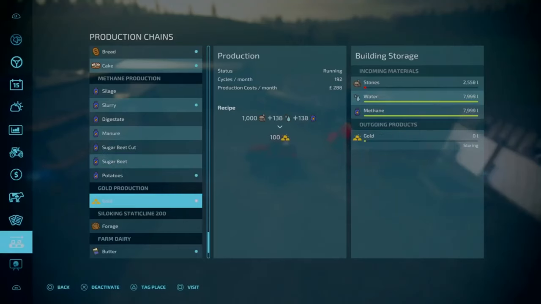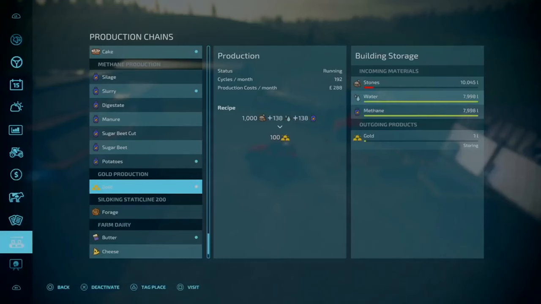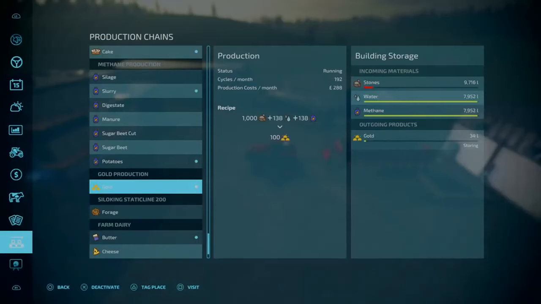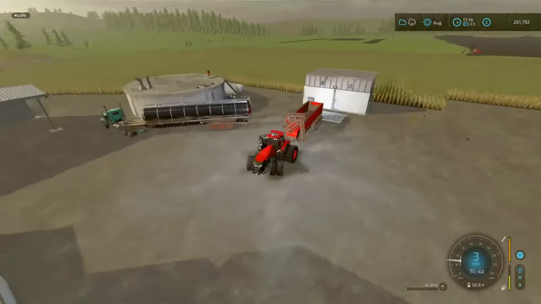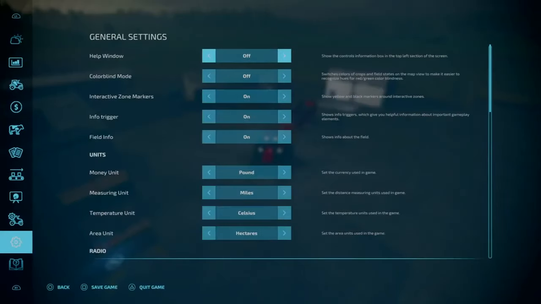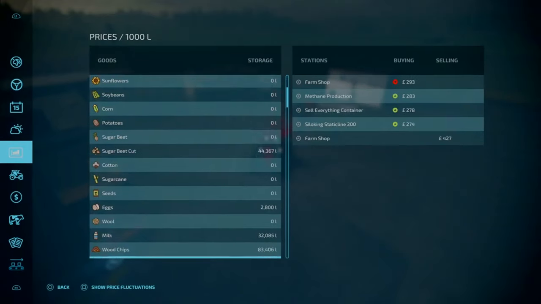Okay, sugar beet is done. And now we're going to have a pallet of gold very soon. Actually, no, wait a little bit, we'll do it in the next episode, sell that bit of gold. Because how much is gold worth at the moment? Have a little look.